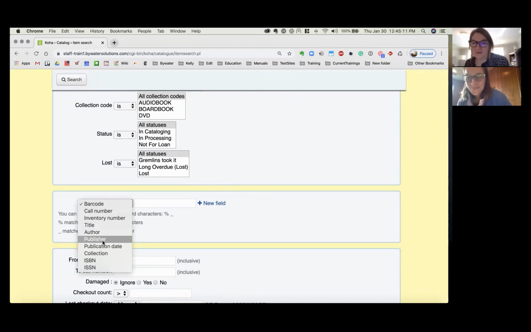And I bet we weren't going to talk about this because I didn't remember until now, but you can add a search. If there's something you're always searching and it's not an easy way, or if you have a report, you can add something to this drop-down menu. Do you remember how to do that, Jesse?